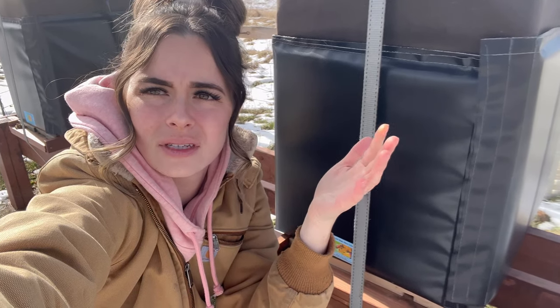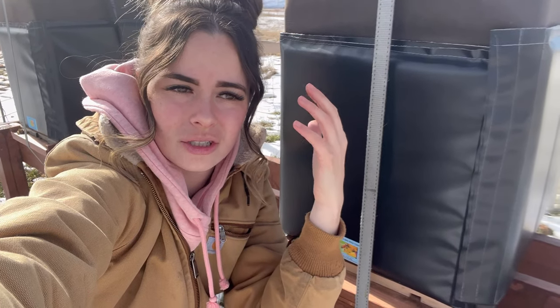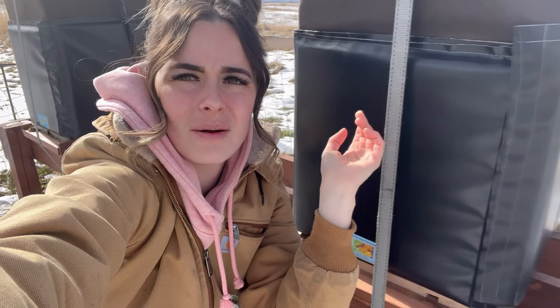I'm going to get three more beehives, but it's common, especially where I live. Such a harsh winter is just harsh. Harsh conditions. Kudos to anybody who can make it. If you have any tips, let me know, or any ideas of why you think they're dead. There's nothing at the entrance. I even looked in there. Nothing. No bees.